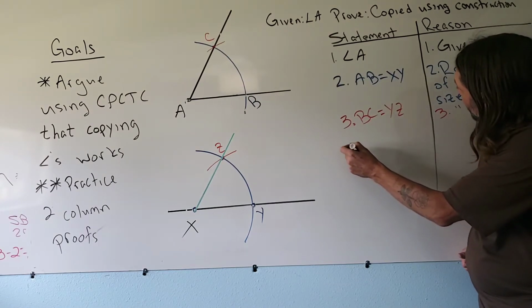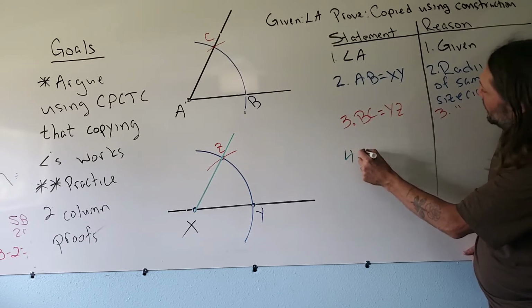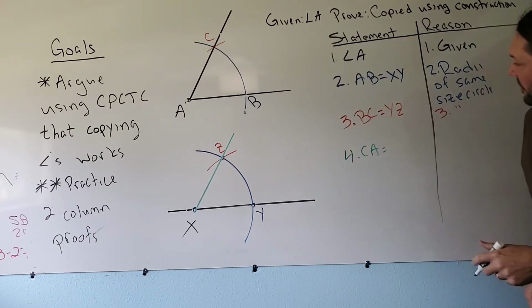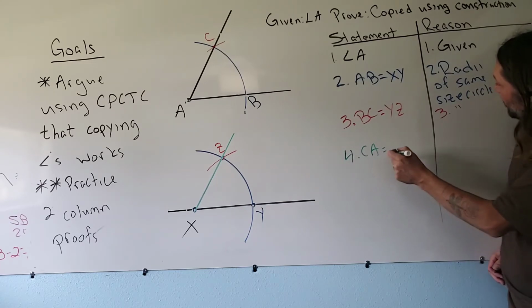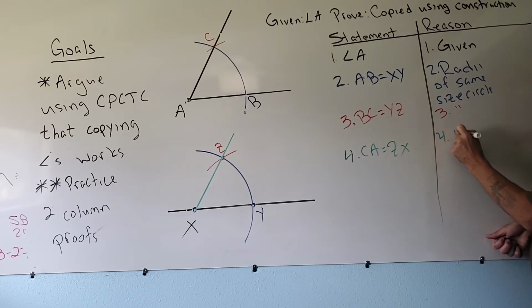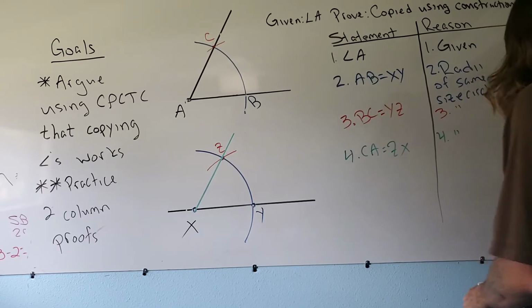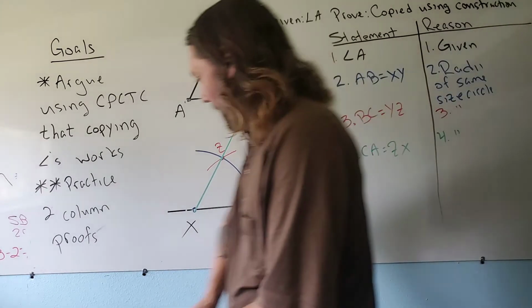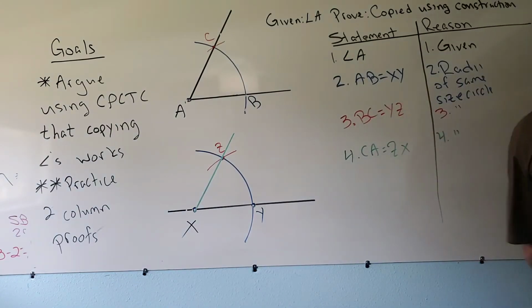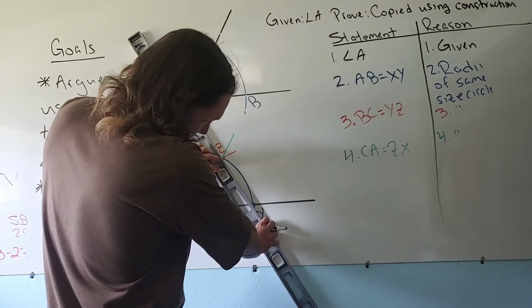So I can say the following. The length from, I'm going to go in order that's the same. So the length from C to A must also be the same length as Z to X. And again, the same reason, right? So notice here, and I should finish drawing this, I'm sorry. I'm going to connect one more dot here. Two more dots, sorry. I'm going to learn how to count.